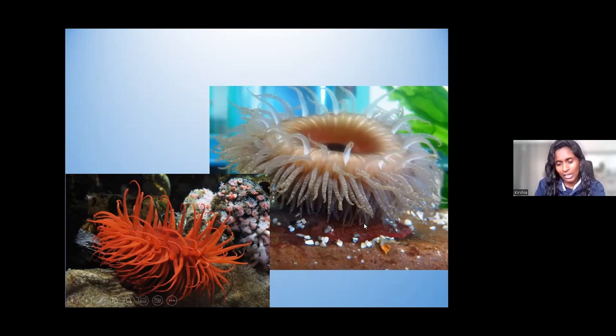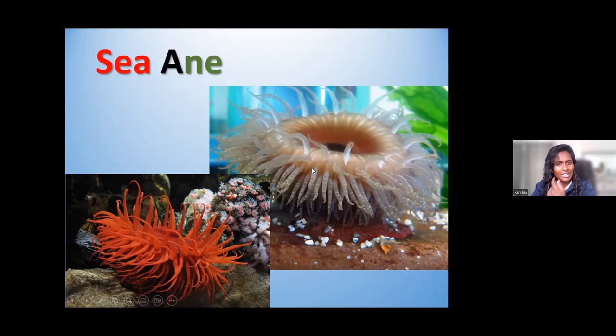Jellyfish and anemones look nothing alike, but part of the stage of a jellyfish would look like an anemone as they're developing — this wouldn't turn into a jellyfish but would remain like this for the rest of its life. And if you look at the spelling of 'sea anemone,' I always like to remind people of where the name Nemo came from — you can see the N-E-M-O in the spelling. Clownfish particularly love living amongst anemones, so keep those questions about Nemo — we'll get to all of that in a moment.